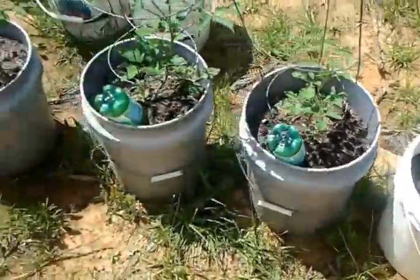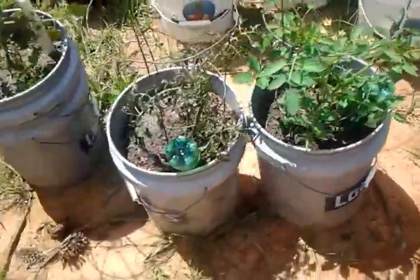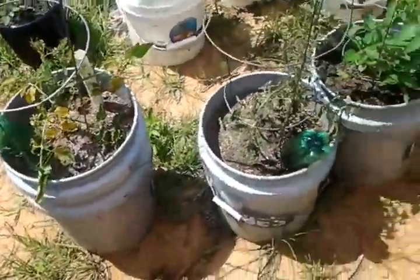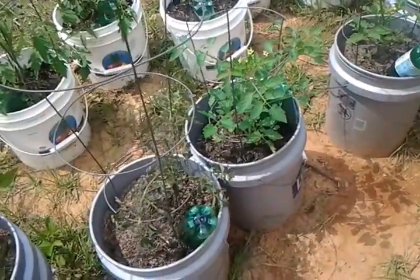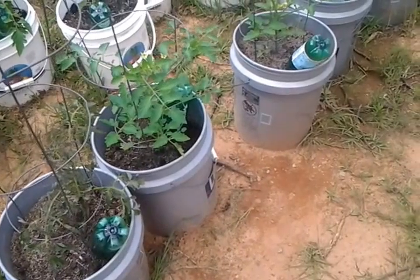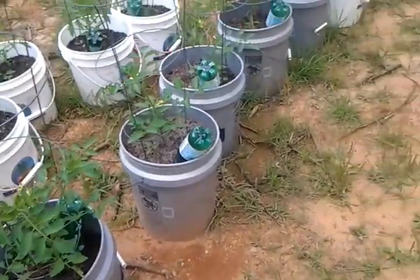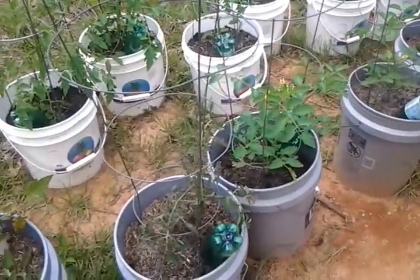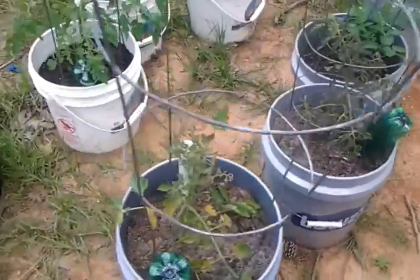These are volunteers from our old property, from my daughter's area. She said that they normally buy cherry or grape tomatoes. They don't buy the big tomatoes. And if any of them are bad, they toss them out for the chickens, and these are what came up. So with getting all those chestnut trees that day, I got a bunch of these.